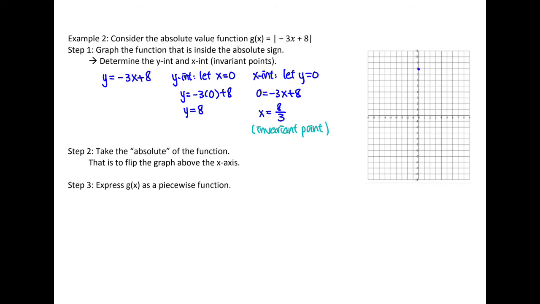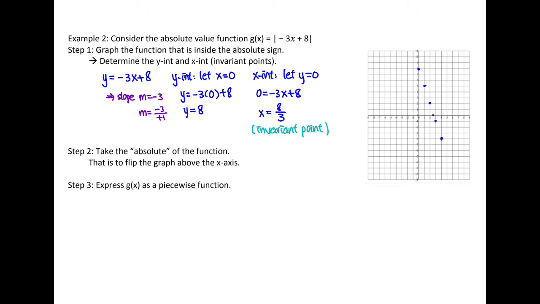Next, let's put those two x-intercept and y-intercept on the graph. As you can see, the x-intercept is not a whole digit. So in order for us to generate a very accurate graph, we need to generate more points. So let's look at this linear relation again. We can see the slope is negative 3, which means negative 3 over positive 1. That means going from the y-intercept, we go down by 3 units, we go to the right by 1 unit to generate another point. And we can repeat the process. Going down by 3 units, go to the right by 1 again to generate another point. So we're going to have those 5 points on.